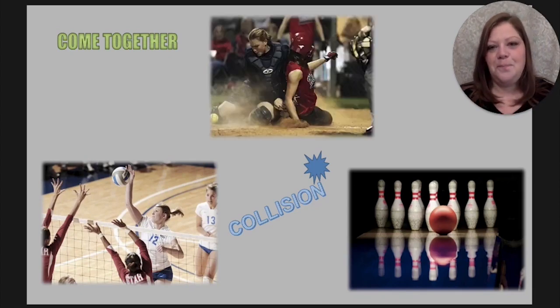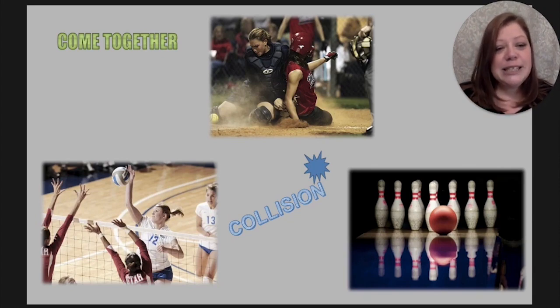pins. And this picture here is of a softball game. And we have a collision happening. Where's this collision happening? That's right. The softball player wearing red collides with the softball player wearing black. But guess what? I see another collision taking place here too. In softball, just like baseball, there's 3 bases that you have to run to. And it looks to me like she's sliding into one of those bases. Well, if she's meeting it and her and the base are coming together, that's called a collision, right?